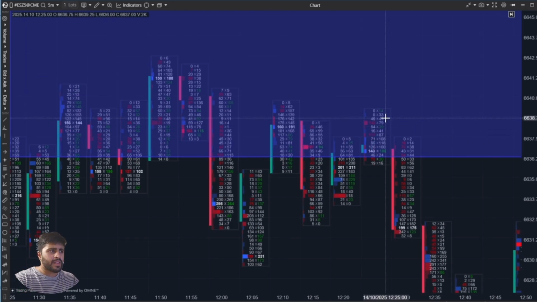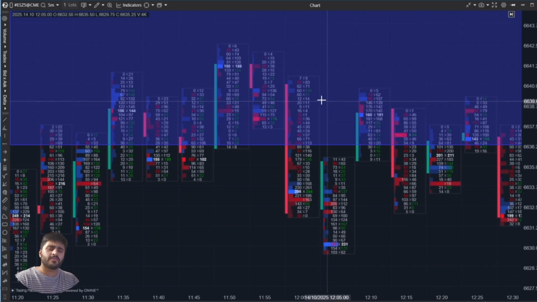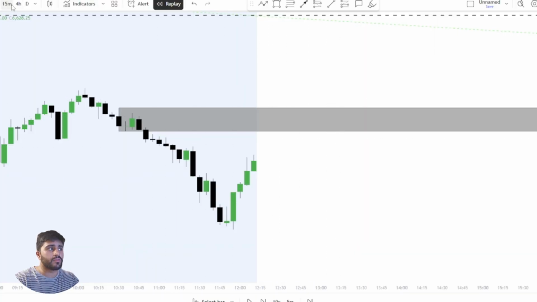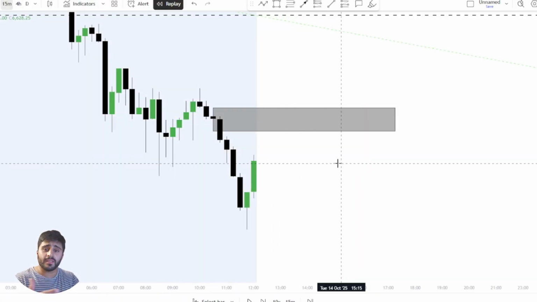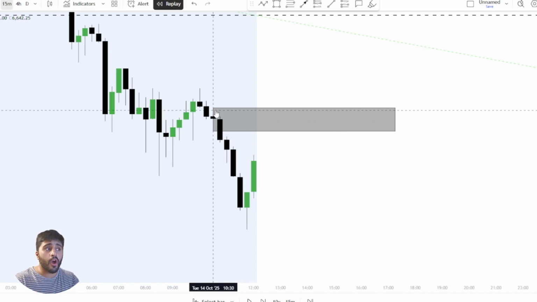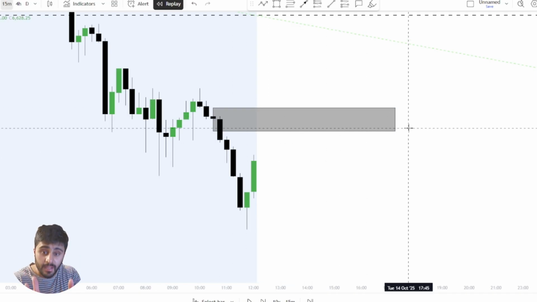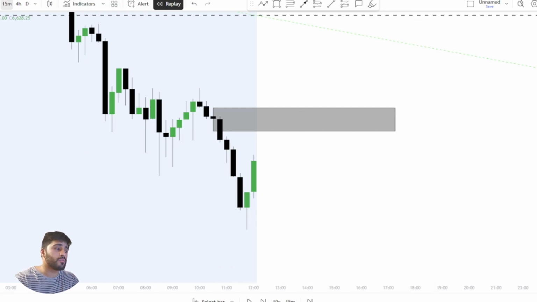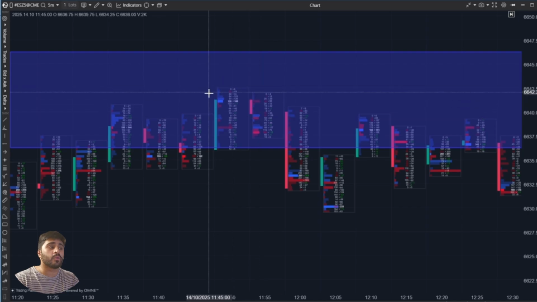A question I've been getting recently from students is, does it matter which side the finished auction is on? Does it matter that the finished auction is in the wick? Does it matter that the finished auction is in the body? No, it does not. The only thing you are looking for is, once you establish your key level, so notice how this is our key level from TradingView, notice how we spend the first 5-7 minutes going over what a key level will be. The reason we did that is because when we then go onto the order flow footprint charts, we will know exactly what to look for.